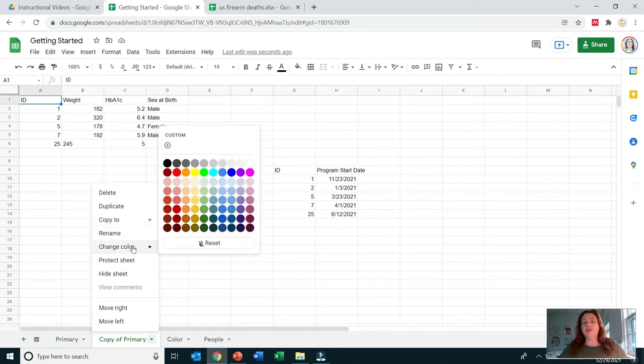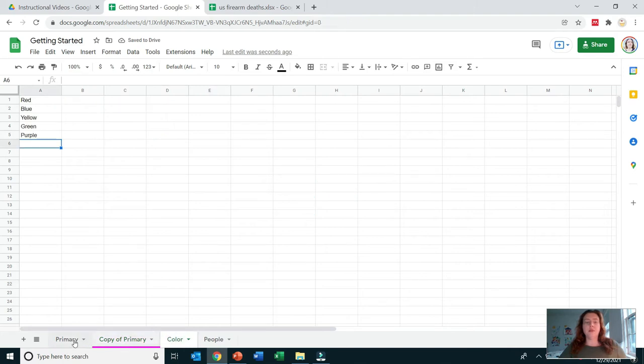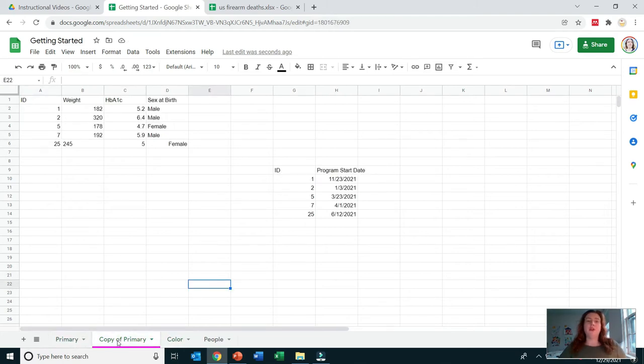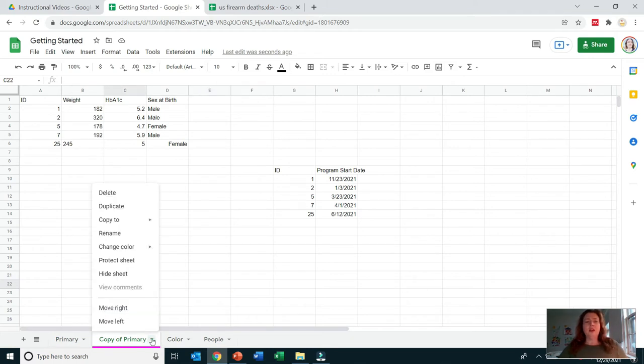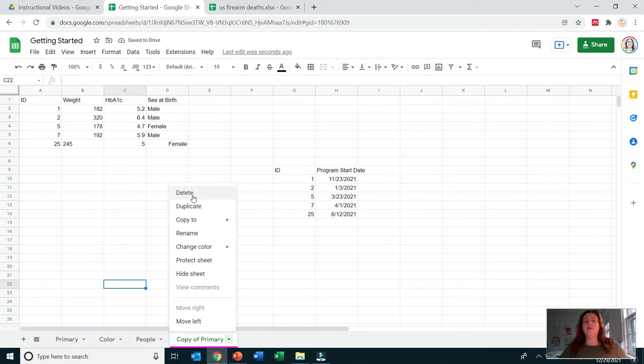You can rename this, or I can change the tab color here to something more exciting, like this really awesome fuchsia color, which my daughter would really like. Let's face it, I really like this color. All right, so I've got this copy here, and let's just look at this again. I can also incrementally move this and nudge these sheets right or left, so that move that right, for example, if I don't want to just left click and hold and move it around myself. Okay, and if I want to delete this outright, I can just go up here and delete it.